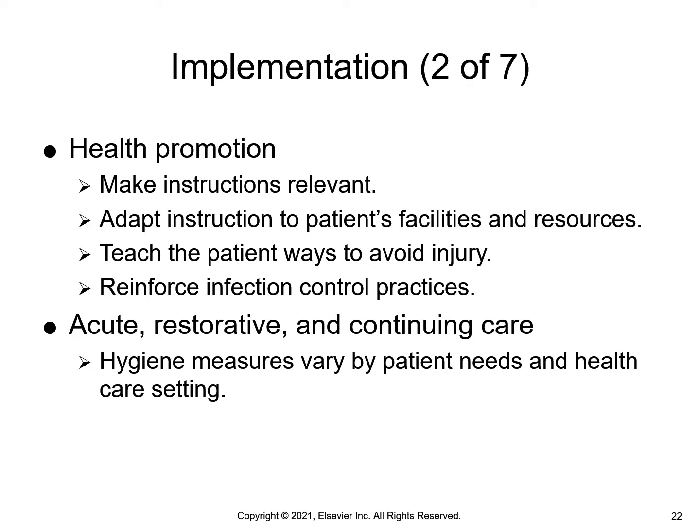In primary health care institutions, the nurse educates and counsels patients and their family on why proper hygiene techniques are necessary. In the acute care setting, more frequent diagnostic and treatment plans and the need for extensive hygiene care result from acute illness or injury that affect scheduling. In extended care facilities and nursing homes, bathing may be scheduled less frequently.